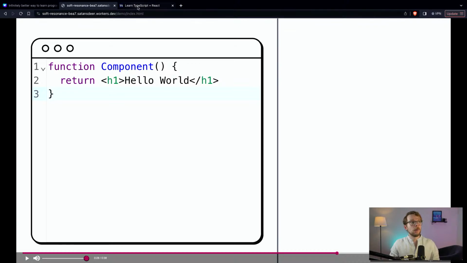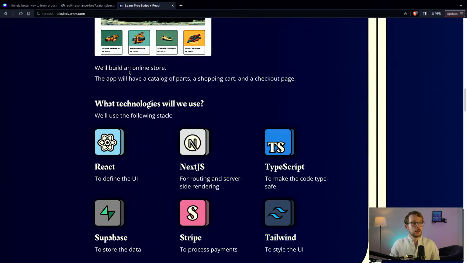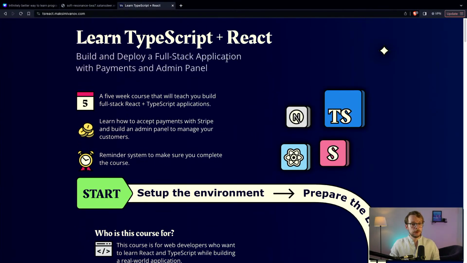And I want, this February, 1st of February, to start a course about React and TypeScript based on this platform. I want it to be project-based. I want it to be as real life as possible.